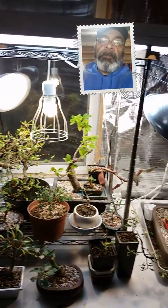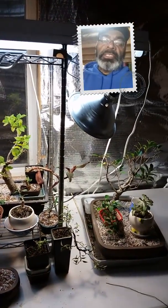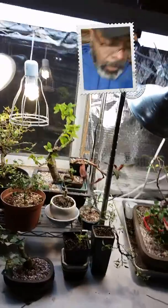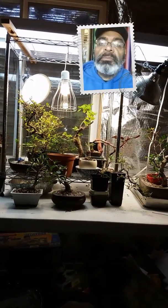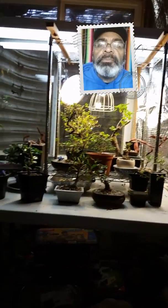I'm going to pick up a Korean hornbeam, and I'd like to get a Chinese flowering cherry. But I'm looking mainly to stay in the Mame and Shohin part of bonsai, because it's easier to contain and it's more work, but I like them.